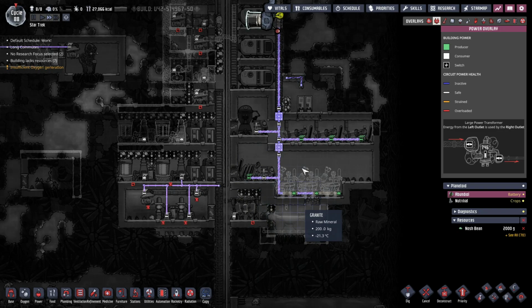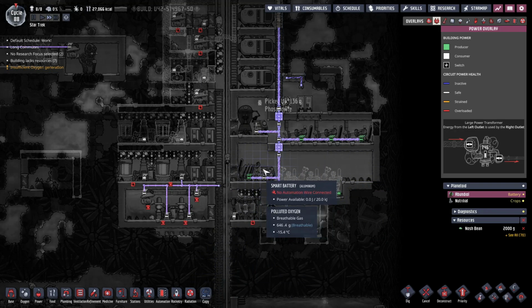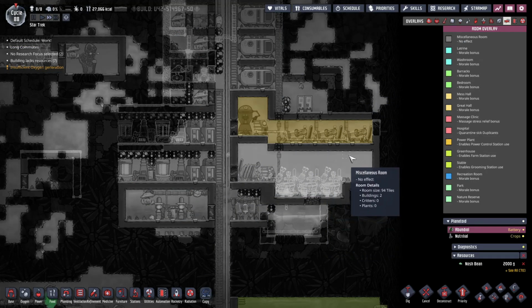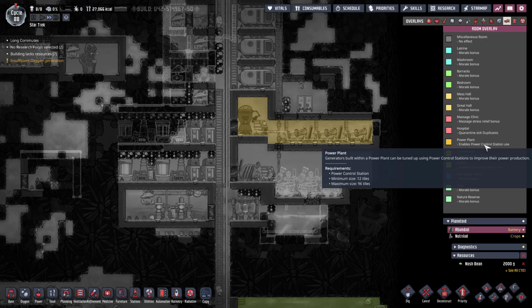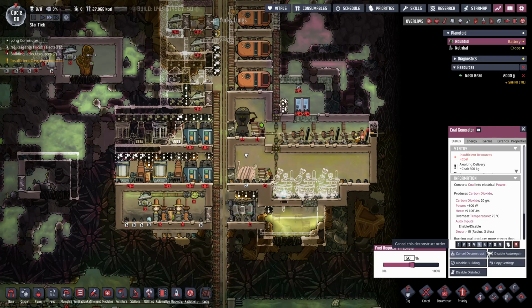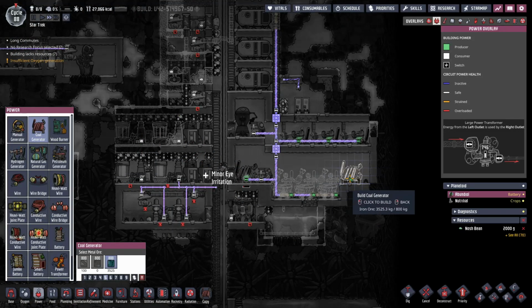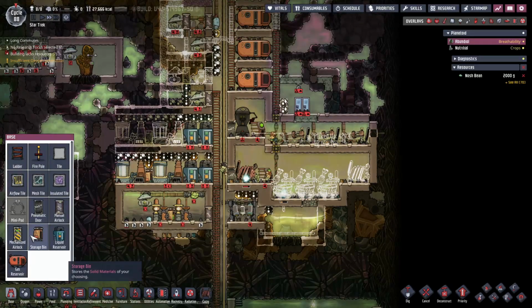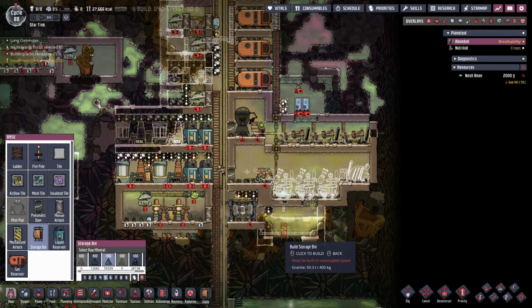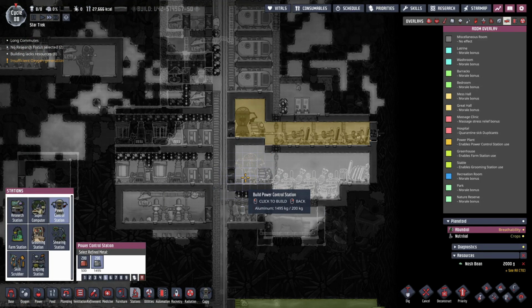Because why did we leave this? Oh, because this is supposed to be that. Right? This room is 94 tiles, and a power plant can be a maximum of 96. Yes. I know why we did this. We can deconstruct this. We did this so that we would have a backup over here whenever we needed it. With storage. Because this is going to be our station.